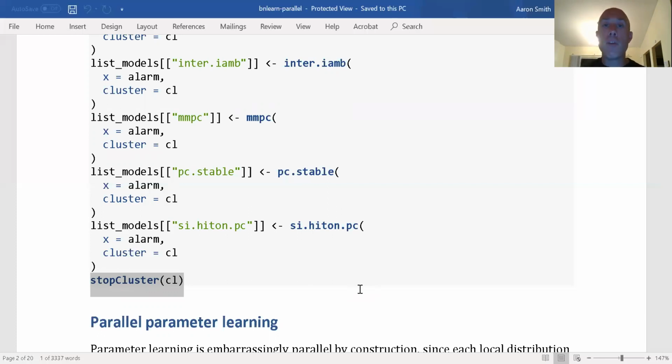You should always benchmark your processes before you start doing any heavy parallel programming, because potentially you could screw it up. Now, we also want to always stop a cluster after we're done. It's good practice. We don't want resources on our machine to be dedicated for something that we're not using. So stop cluster tells the computer, hey, free it up so I can use it again later.